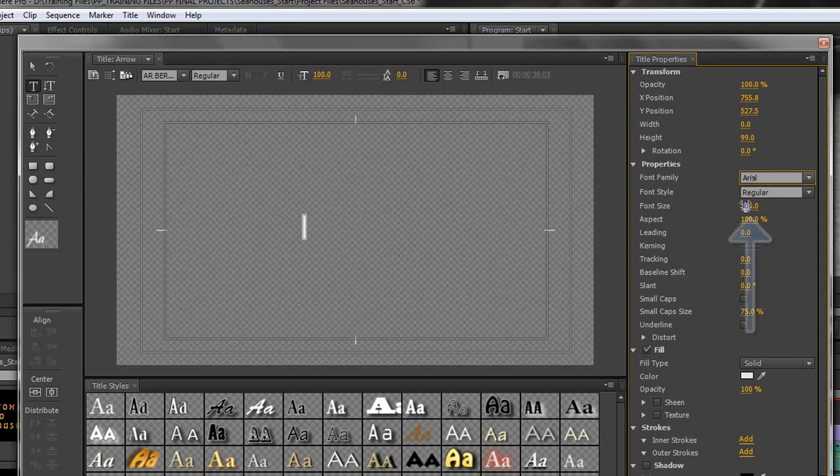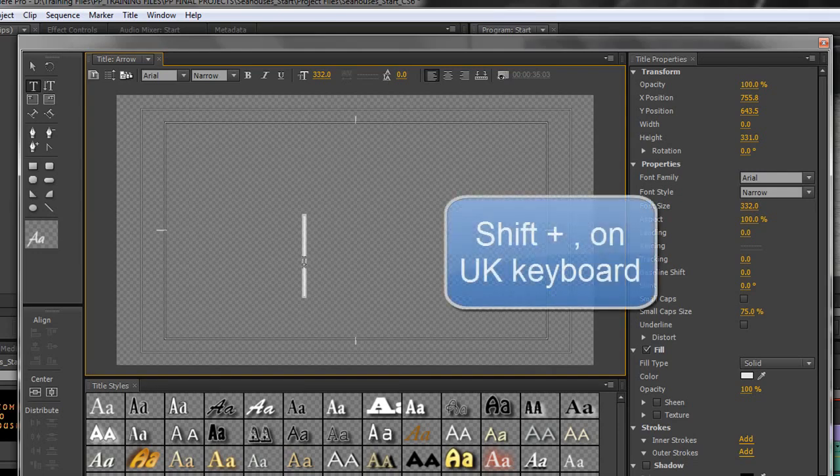So Arial will be my font, and I want to make it quite a lot bigger. So I'm just going to drag up the font size. 332 is what I've actually done. But notice it's not selected anymore, so I actually need to click on this area to make it flash. And now I can start doing my arrow. The first thing I'm going to do is shift and hit the arrow button, if you like, that's just to the right of the M key on my keyboard. And I get that particular item.